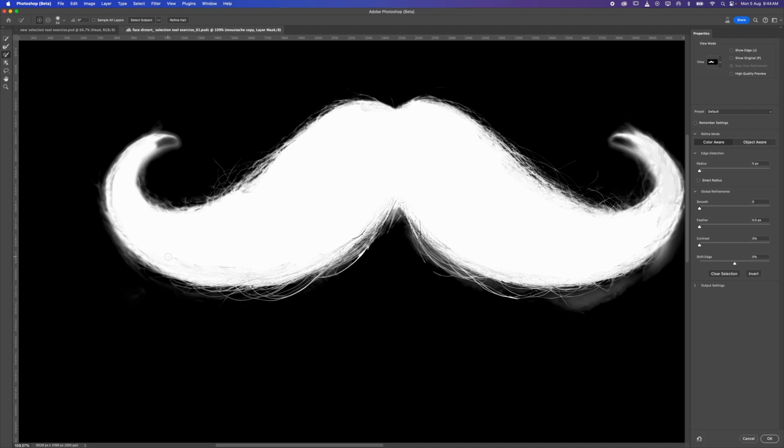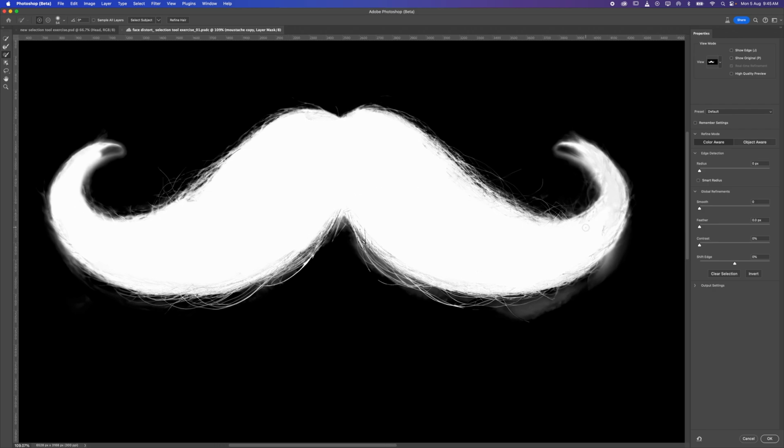Now, in all honesty, at this moment, I do find there's a bit of lag, a bit of weirdness with the brush and some of the other tools in the mask mode here. Sometimes I'll get a little bit frustrated with that, just the general lag, and they tend to be a bit clunky. And I will sometimes do this outside of mask mode. So I'll press OK, and then I'll go through in regular mode with a brush and fix some of the stuff up. And of course, if you hit Alt, you're going to get your negative for that.